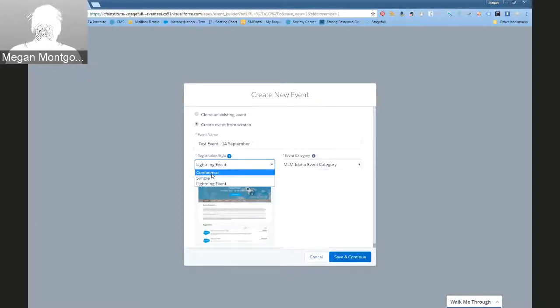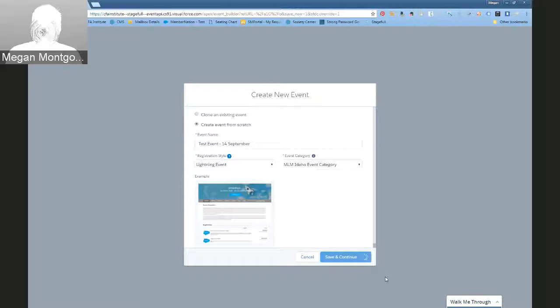I don't know if it might be something where they would essentially have to have all of their clients having phased out all of their conference and simple events first. But I'll make a note to check with Fontiva to see if that's something they are planning to remove there, because we've definitely heard from them that they're not really supporting those other styles going forward. So we can see what their plan is for the future.